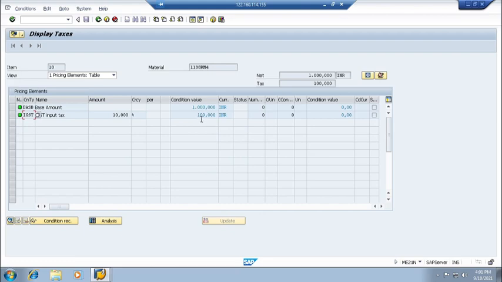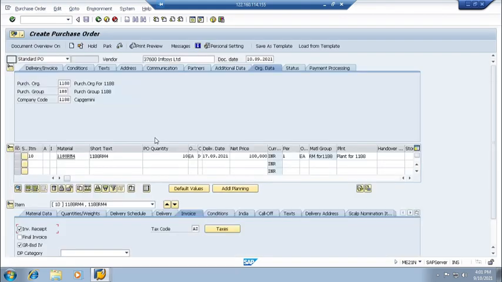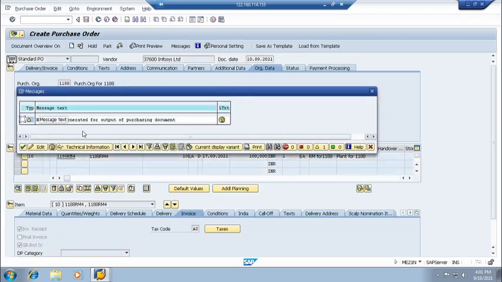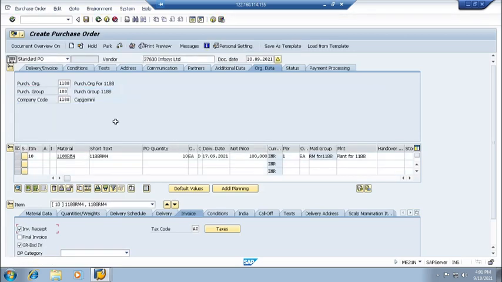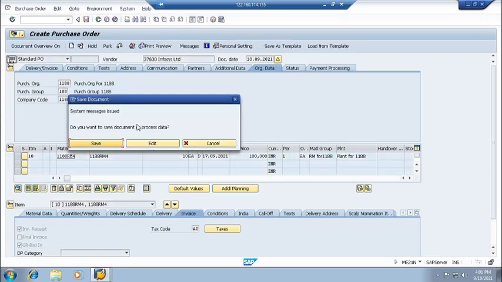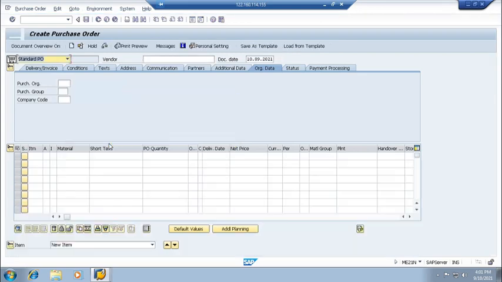Okay, here also same. Okay, IGST 1000 plus 100. Now I'll check if there is any inconsistency. There is no inconsistency, so I'll save the PO now. Okay, copy the PO.